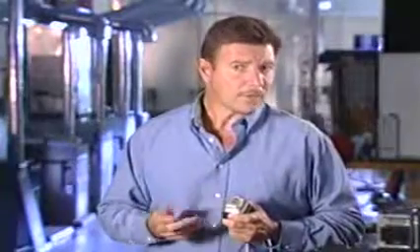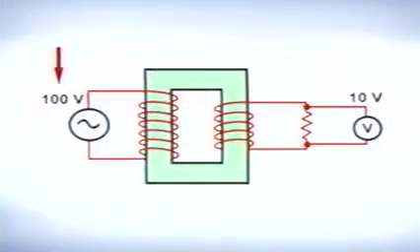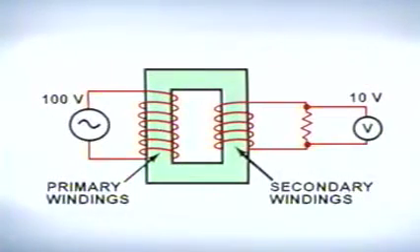Transformers are electrical devices that provide the low voltage power source for control circuits. The transformer is supplied with line voltage and transforms it into the desired voltage. The transformer is made up of 2 windings, the primary and the secondary. The primary winding is where the power is supplied to the transformer. The secondary winding is the power source for the control circuit. There is no physical connection between the two windings.